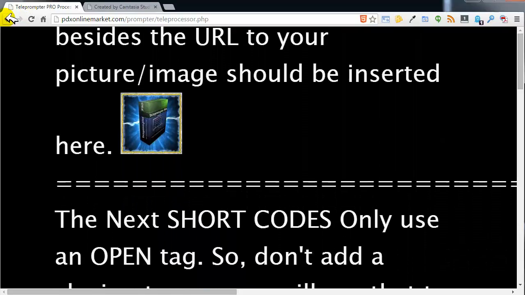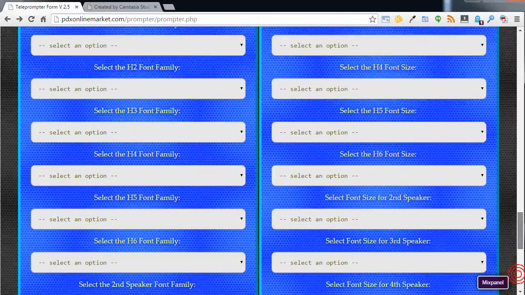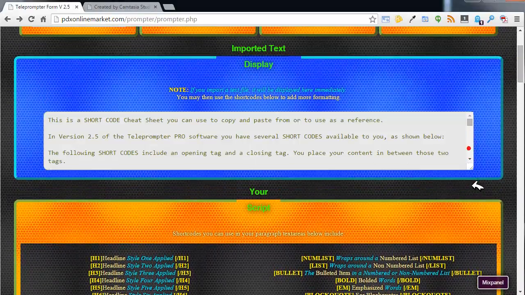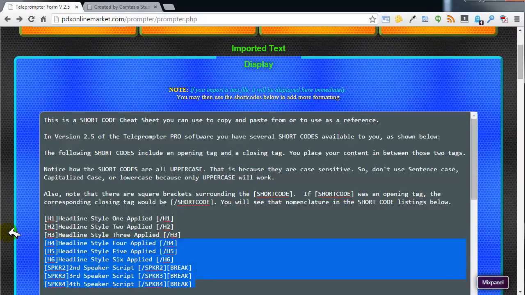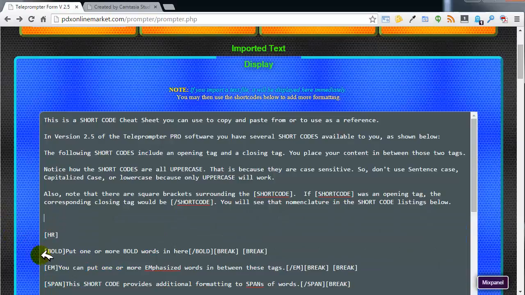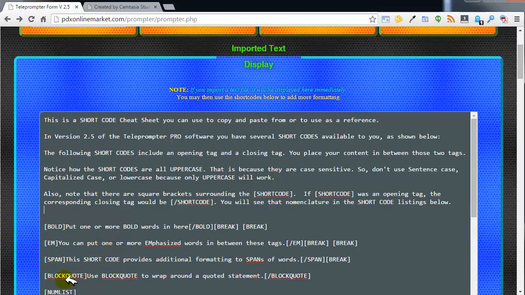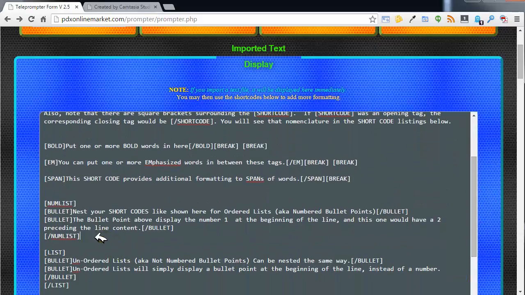Now, what I'm going to do is go back here real quickly, and, as I indicated here, in order to be able to get rid of the break tags, you pretty much have to get rid of anything that is not a paragraph related type of shortcode.